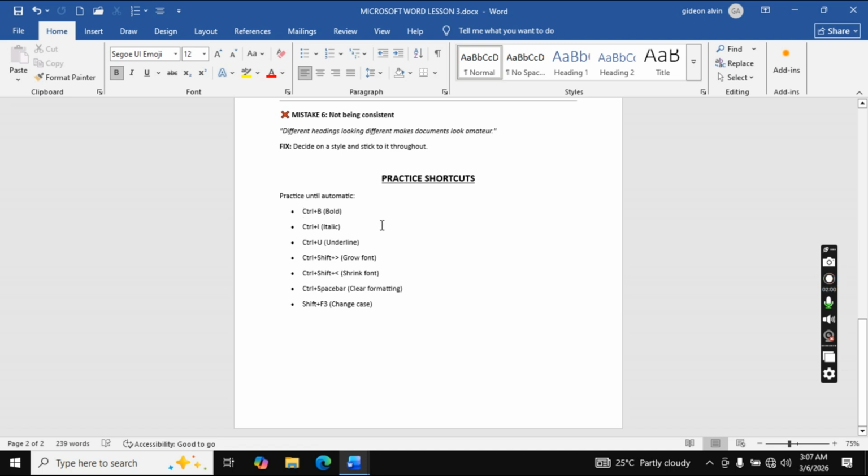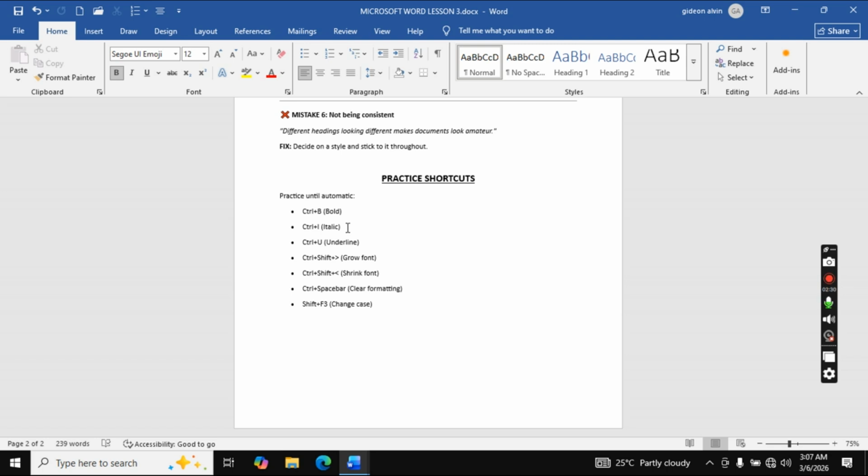If you want your text to be slanted, you use Ctrl+I. And we have Ctrl+U to underline. Next, Ctrl+Shift+greater than refers to grow font, and Ctrl+Shift+less than is to shrink font or make it smaller.